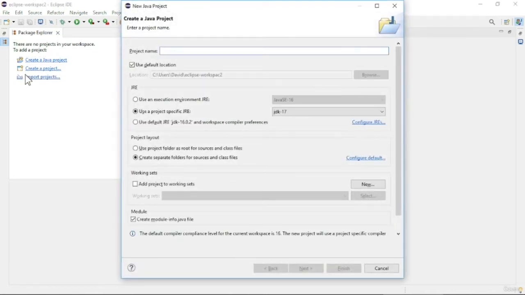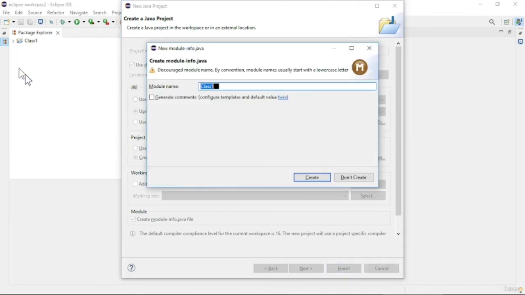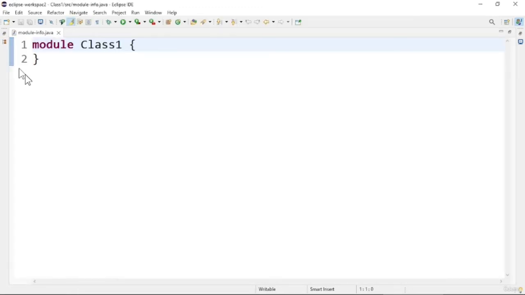Once you press it, you can see it is asking for the project name. Type in the project name. It will allow us to create a new project. So I created a new project and pressed enter. It will prompt for creating a module. Press that also. So the module will be created, and the module-info file will be opened automatically. So this is basically how to create a project in Java.